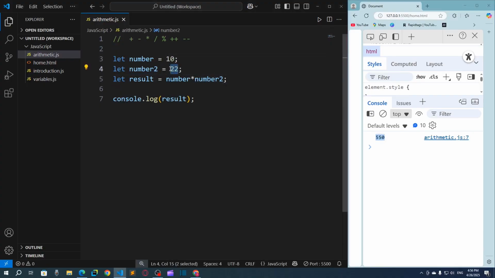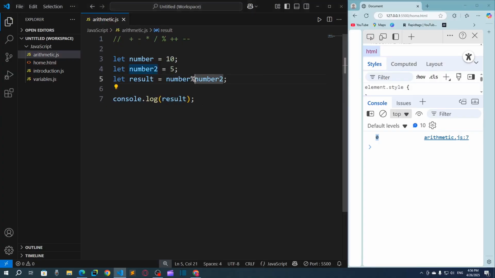All right, so we'll now divide 10 by 5. I will say division sign, and here you can see the result will be 2. Let's go for the modulus. Here the modulus value will be 0, because 5 into 2 is 10, so 10 minus 10 equals 0, so the result will be 0, right?